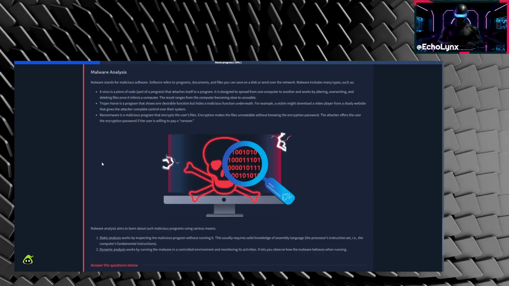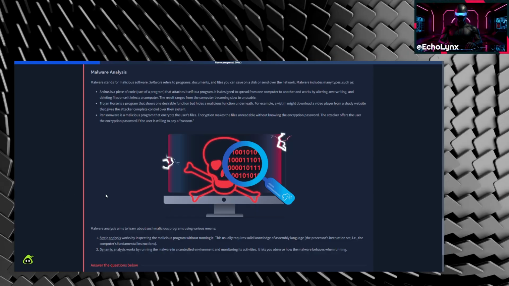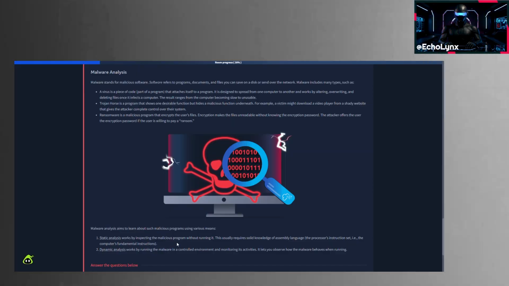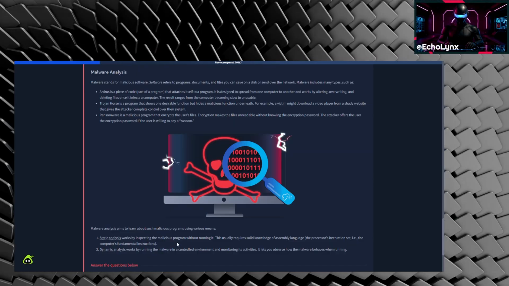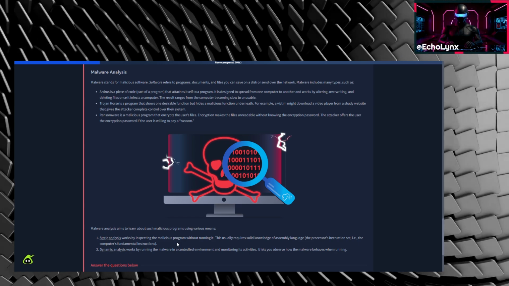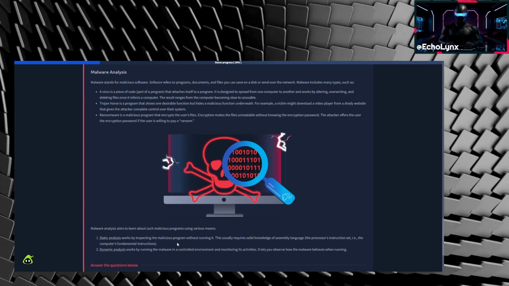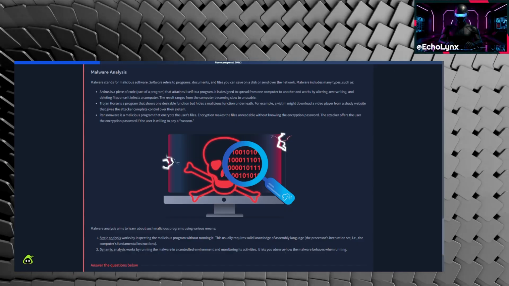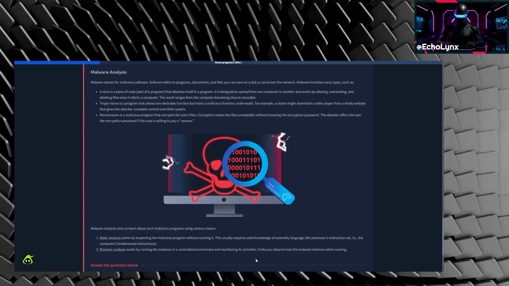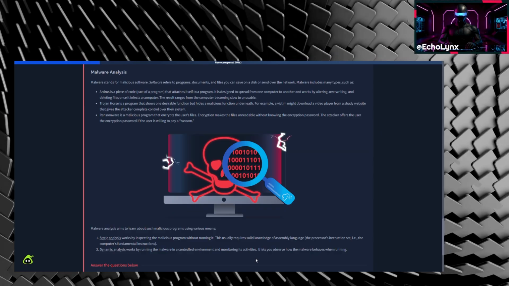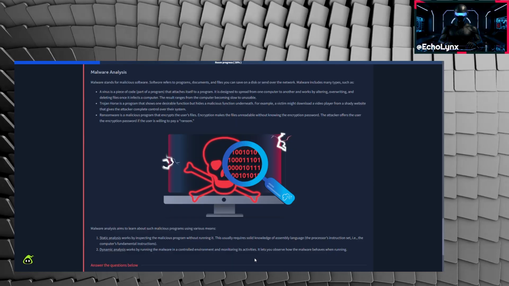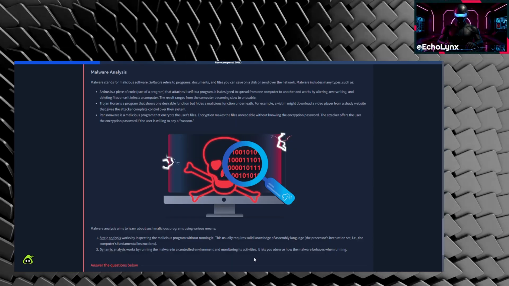To study this stuff, you've got two main approaches. Static analysis means you don't run the sample. You inspect it to learn its capabilities, and if you go deeper, you'll read assembly to see the instructions it could execute. Dynamic analysis means you run it safely in a controlled lab, a VM/sandbox, and watch what actually happens. Network calls, file changes, processes, registry edits, so you can document behavior and build detections.